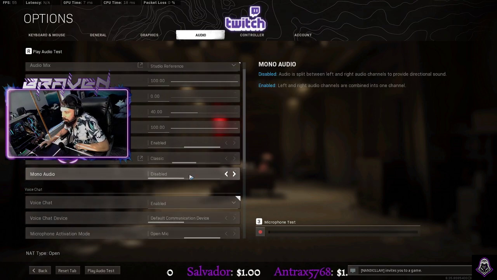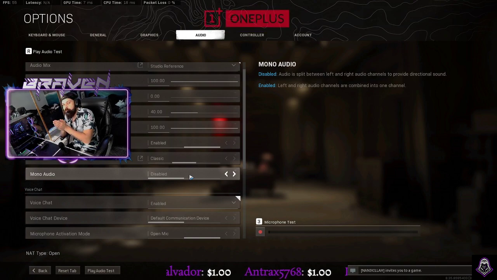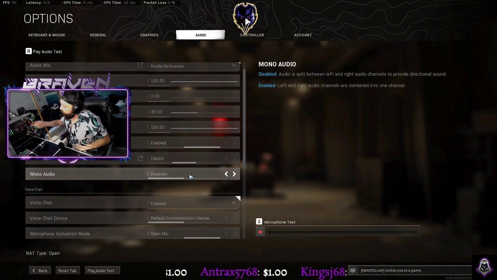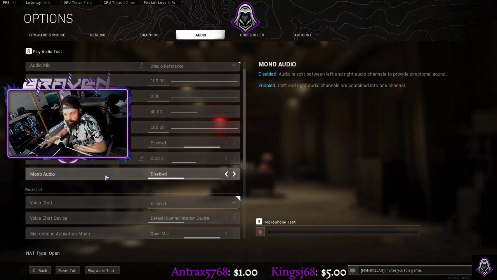Mono audio is disabled. Mono audio is just your left and right audio channels, for if you're using a splitter cable on a 3.5mm jack headset that plugs into the top, or something like that. So you don't need that unless you're playing with that. And with this headset specifically, you don't even need it.